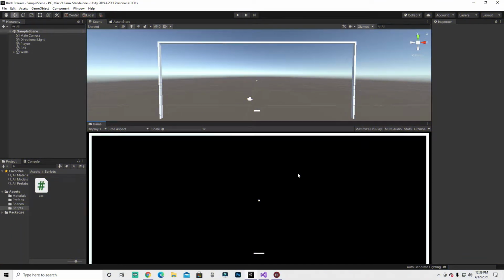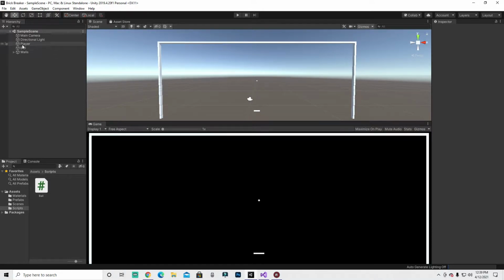TheKnowee here, and in today's video we are going to be continuing on with our Brick Breaker clone. In last video, if you guys remember, we got our ball moving up and down at a certain speed of 20, so no matter what, it's going to be moving at 20, but that's really all we're going to do. In today's video, we're actually going to be able to make our dude move. So, without any further ado, let's get right into it.